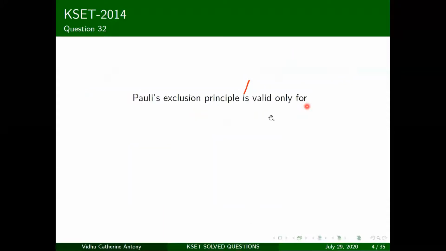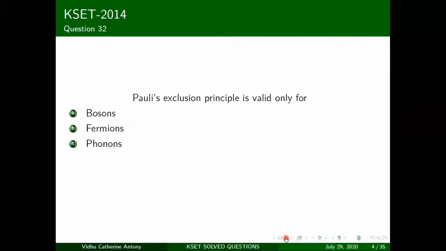Okay, so this is pretty easy. I think you should know this. I think there are lots of questions coming up on Bose-Einstein, Fermi-Dirac, and Maxwell-Boltzmann statistics. So I think it's best to look at the BSc version of all those things. Okay, so Pauli's exclusion principle is valid only for bosons, fermions, photons, excitons. So basically, when you're talking about Pauli's exclusion principle, you know that there cannot be more than two in one state, right? So there can only be one of a kind in that particular state.